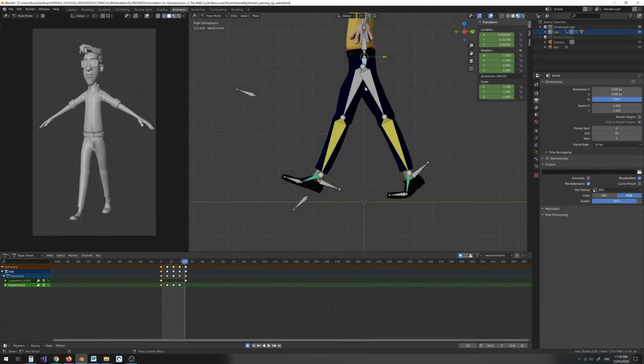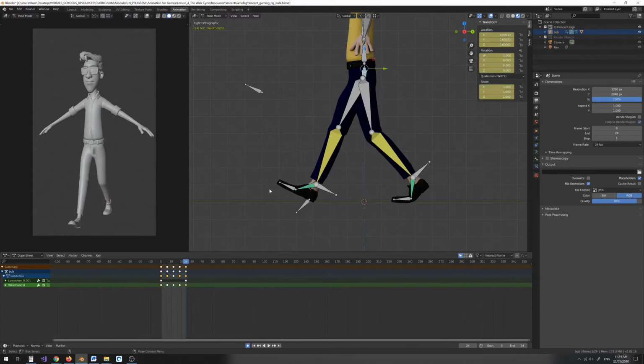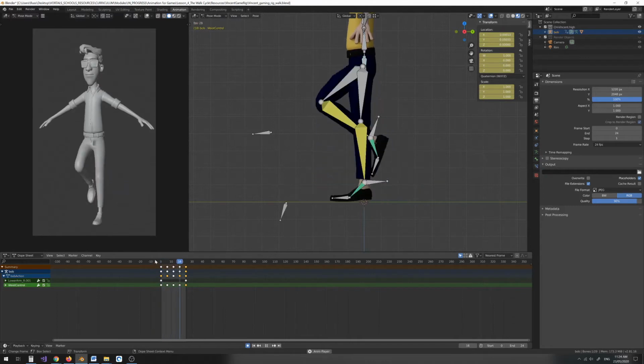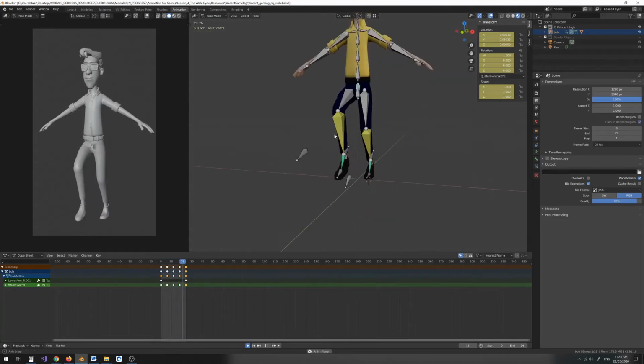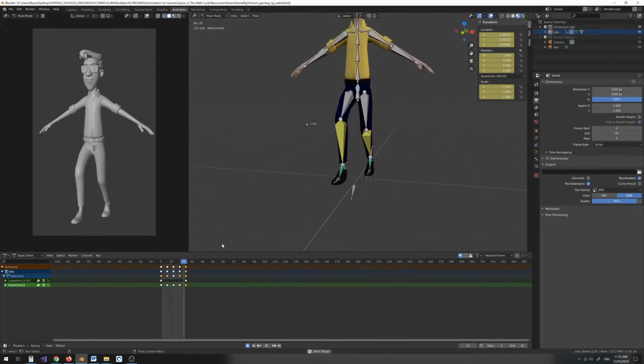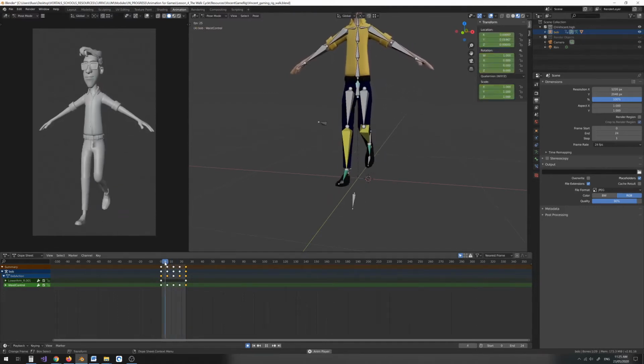So what I'm going to do is copy the keyframe from the 0 position and paste it back in to the frame 24. And so now our hips are going up and down like we wanted. And so you can see we have a walk cycle that's already beginning to take effect. The legs are starting to look a little bit more convincing, which is pretty cool.